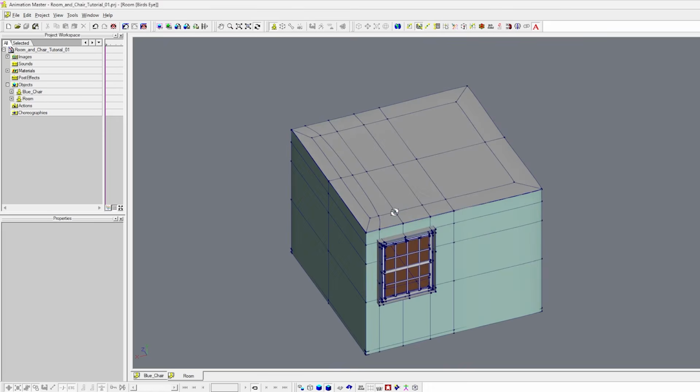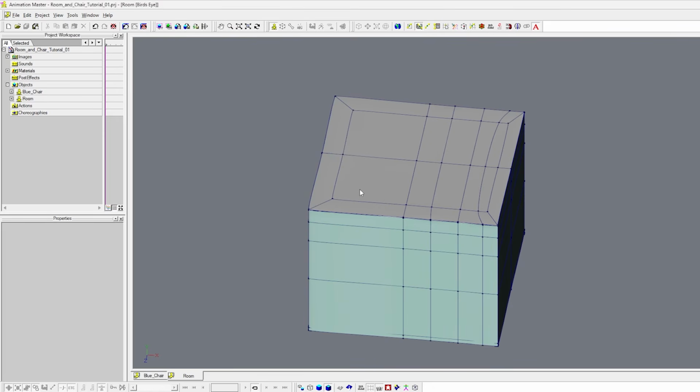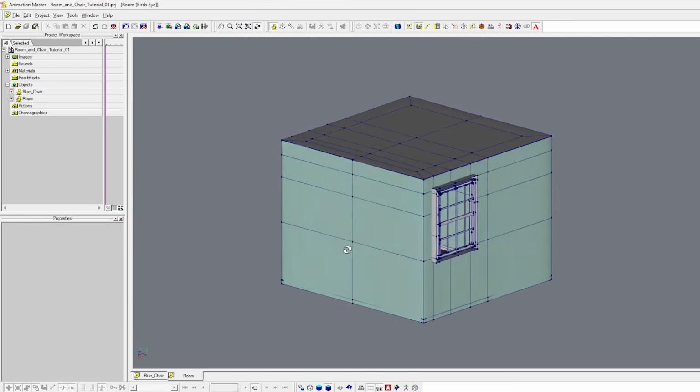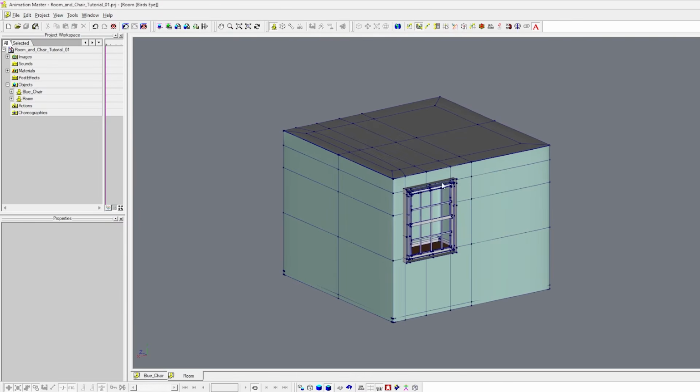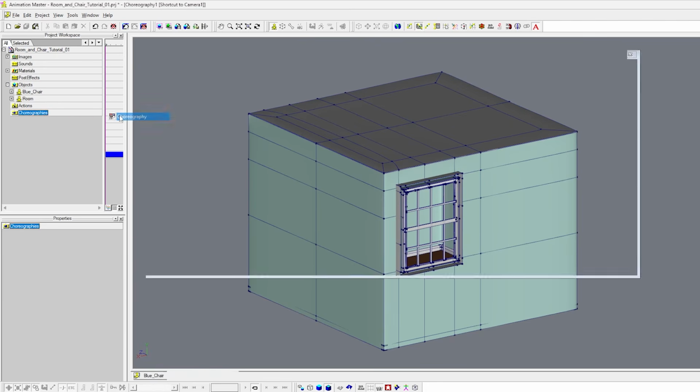So I just have some basic textures. It's a sealed room. There's the roof, the floor, the walls, and the only opening is this window here. So that's what we're going to create a choreography for and put a light in, to have that single light source entering the room and bouncing light around. So let's go new choreography.